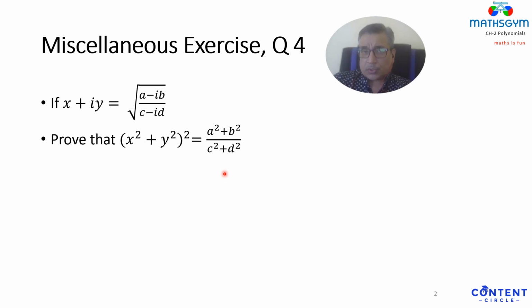While attempting this question, you should know some fundamentals of complex numbers: a complex number is written as z and can be represented as a plus ib, and the conjugate of z is z bar, which is equal to a minus ib, and so on and so forth. The rest of the mechanisms remain the same as what you have learned in algebra in your previous classes.